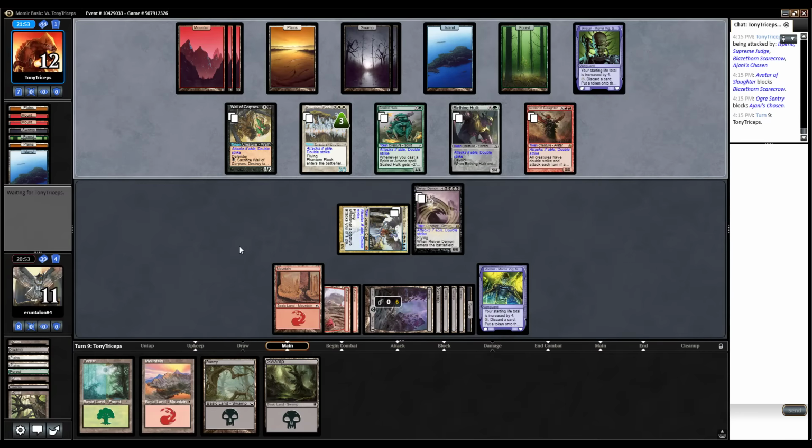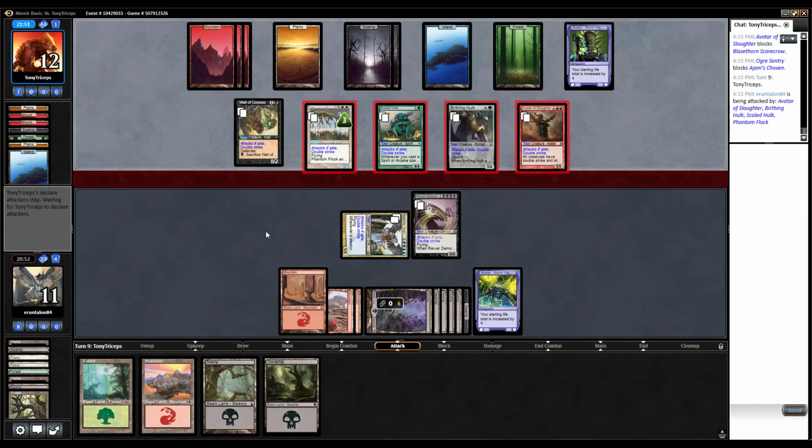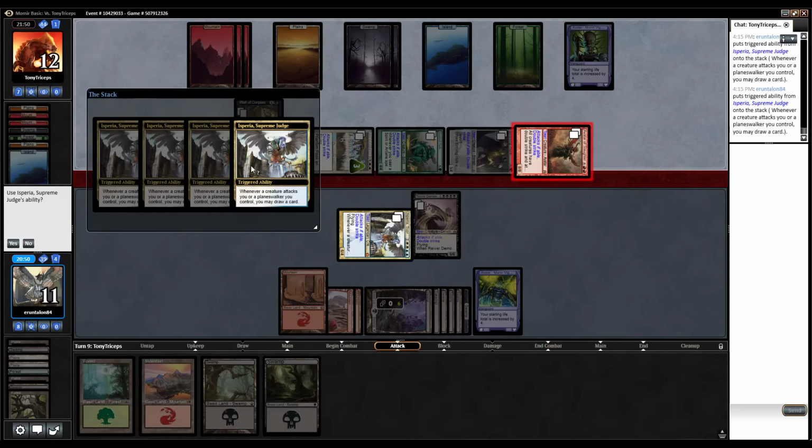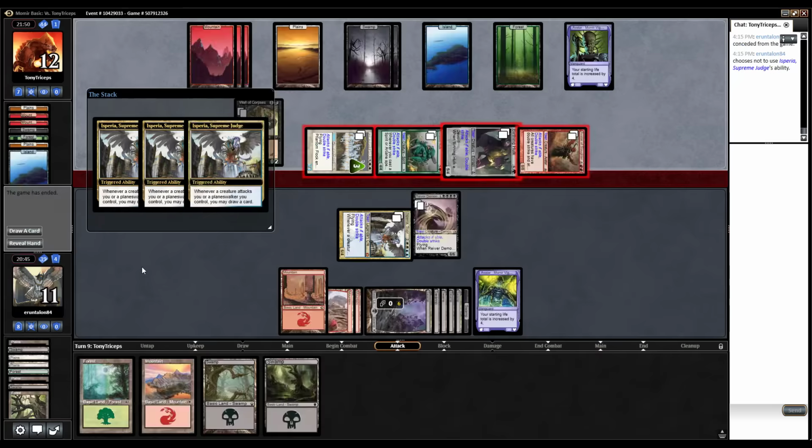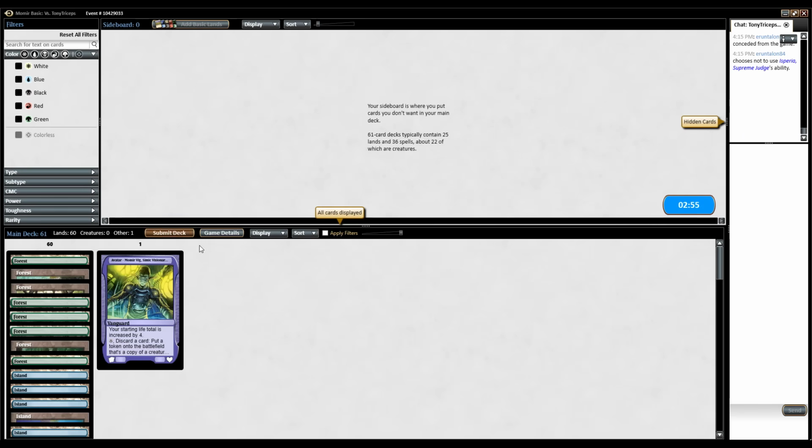In fact, my opponent can just hit F2 a bunch. And here they go. I draw all the cards. Can I just say always yes? Oh, can I just concede? I can block that. Yeah, just concede. Wow. All right. Well, at least we did get to make an 8 drop.